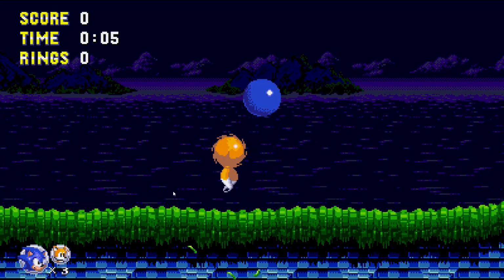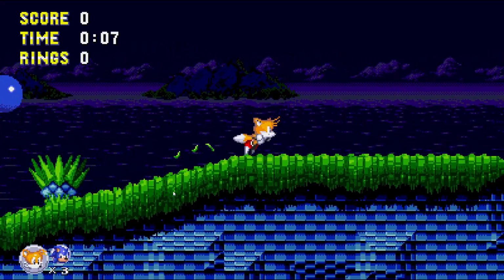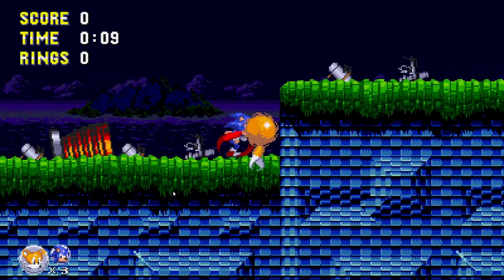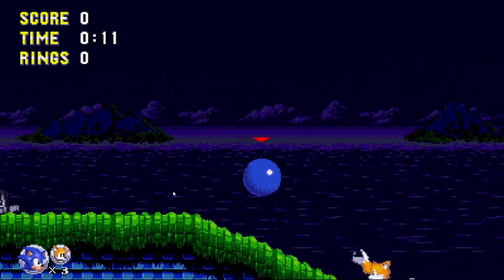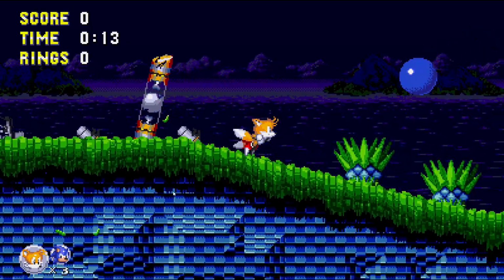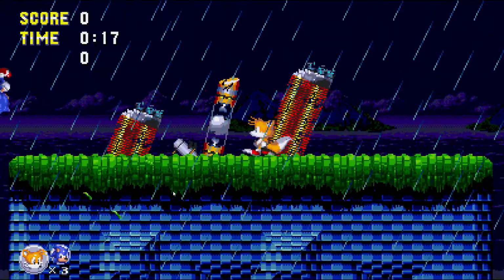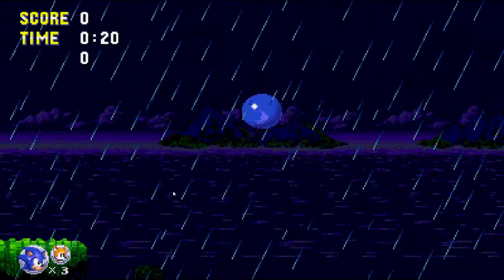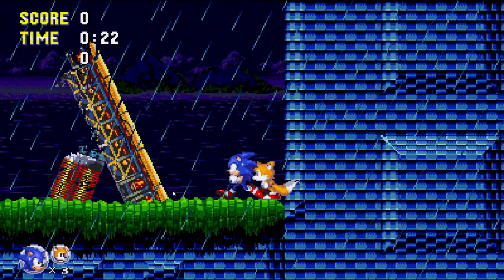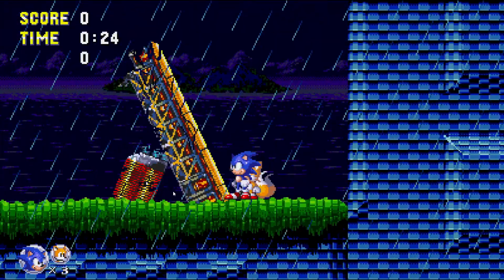It has a cool story. It even lets you switch characters with the right face button. So yeah, that's pretty cool. As you guys can see, I can use Tails to fly. Sonic just fell down. I can use Sonic to use the super drop dash, and yeah, everything's cool.